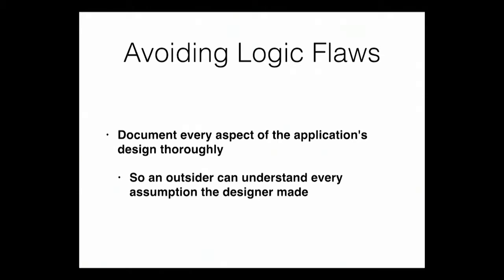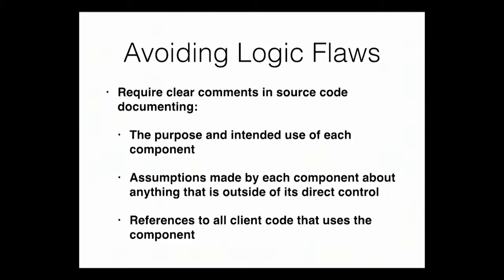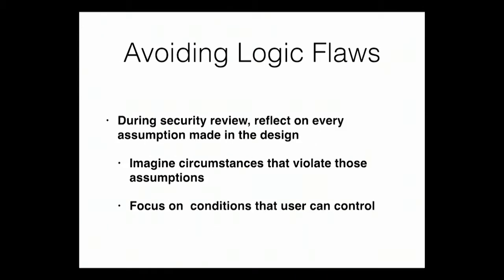Good practice for this is the old games like Zork, where you wander around north, north, south, south. You end up having to make a map. Comment everything. You should know what each component is doing, what the inputs and outputs are, so someone can consider what assumptions are made about the input and output. Consider all these things and think about the circumstances that violate your assumptions.